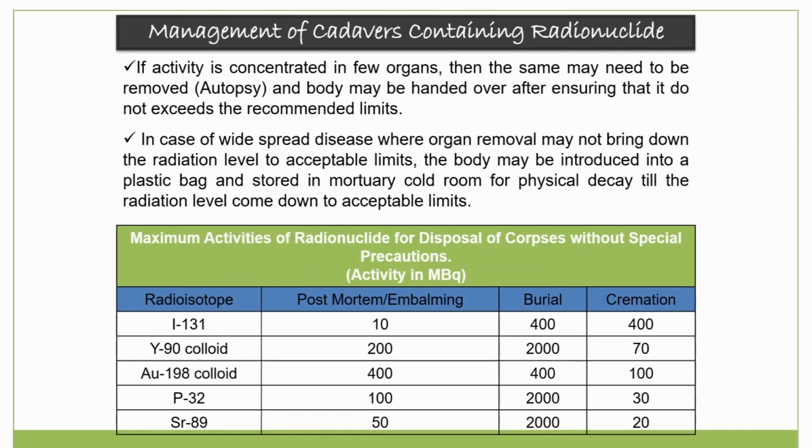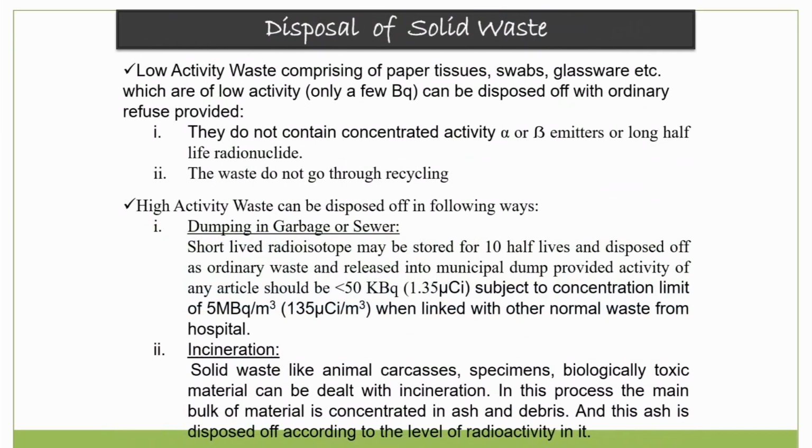generally the public dose limit. In case of widespread disease where organ removal may not bring down the radiation level to accepted limits, the body may be put into a plastic bag and stored in a mortuary cold room for physical decay until its radiation level comes down. The delay and decay is a very simple rule. These are examples of short-lived radioactive sources used for treatment in nuclear medicine.